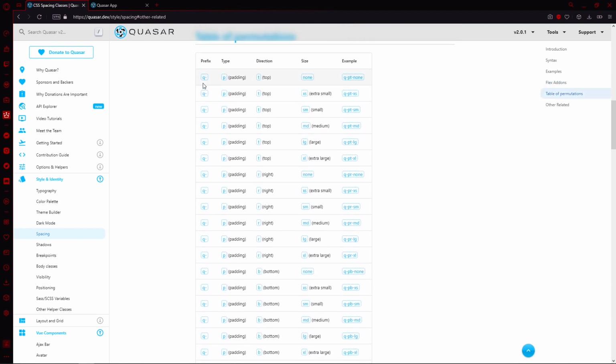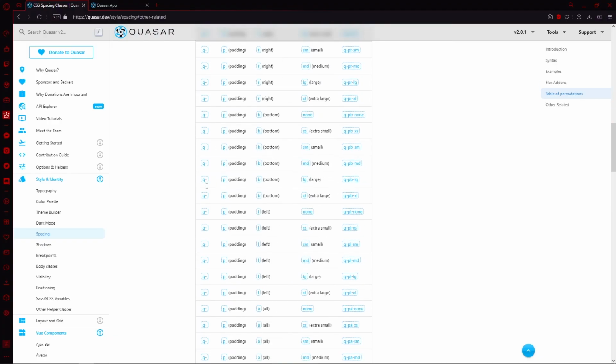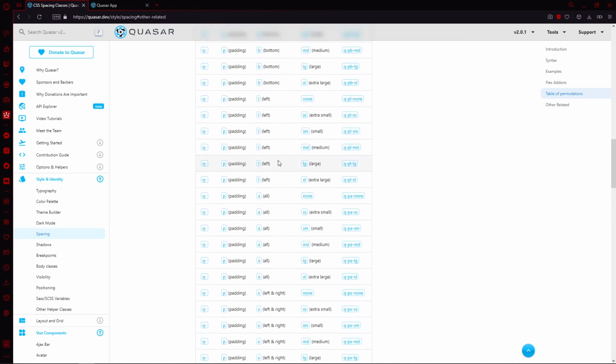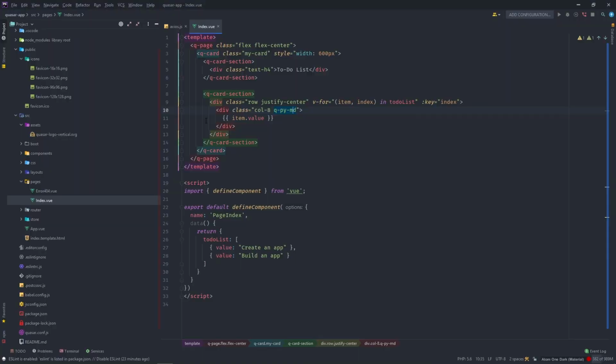Yes, so as you can see here is a matrix of the padding classes. So what we used is q-py-md. So what that means is we took a q prefix, we used padding, and then we used the padding y, meaning top and bottom, and then we appended a size which is md. So the result would be q padding for top and bottom, medium.